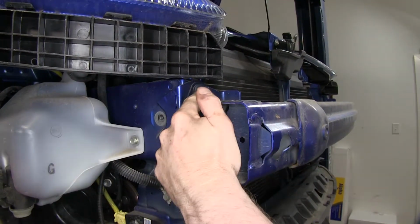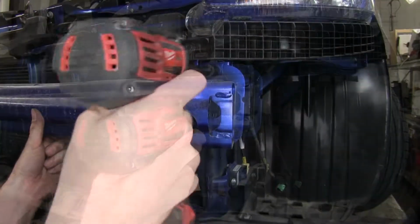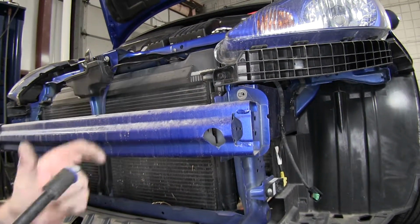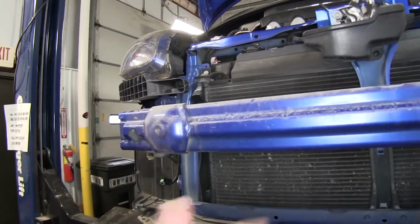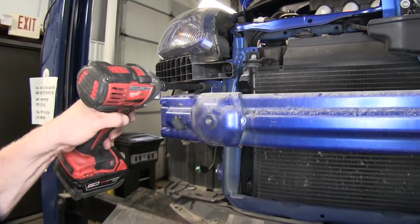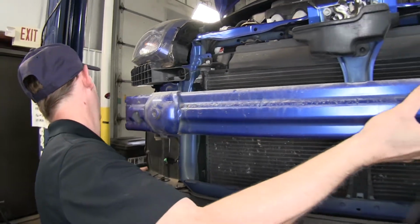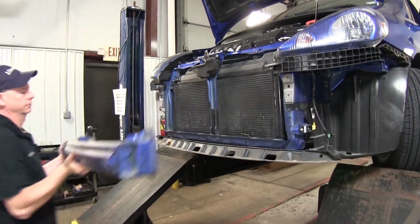Okay, we'll leave that bolt in place to help hold it up for us. Got a little catch right here to help hold it in place. Let's go ahead and take our last bolt out. And we can go ahead and remove it.